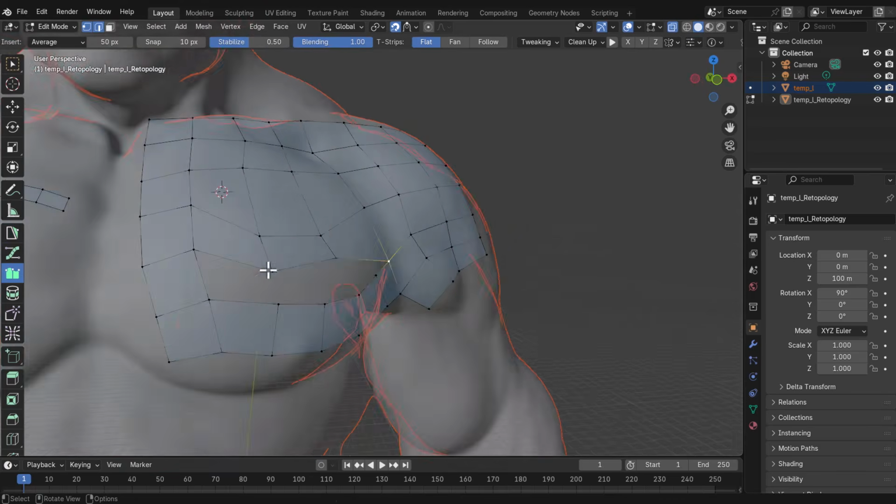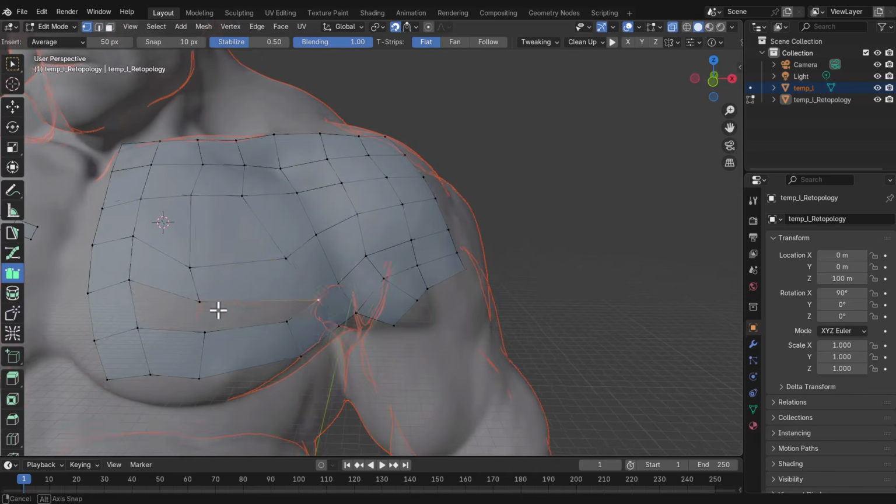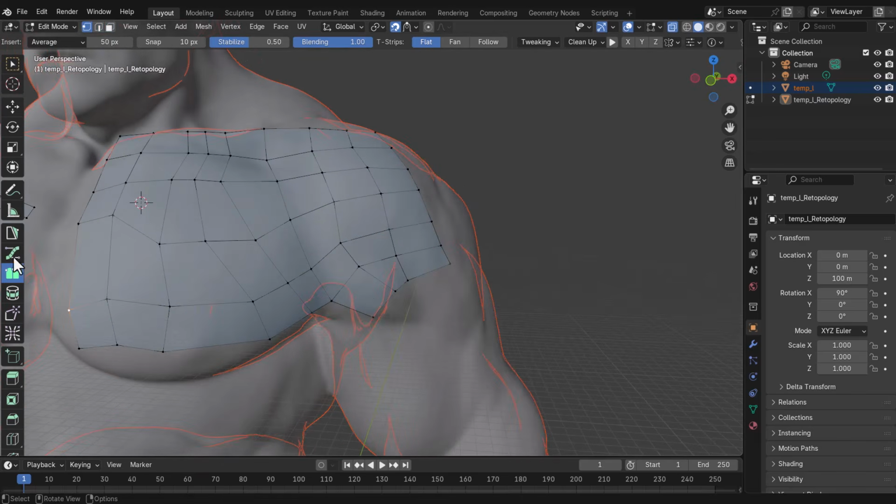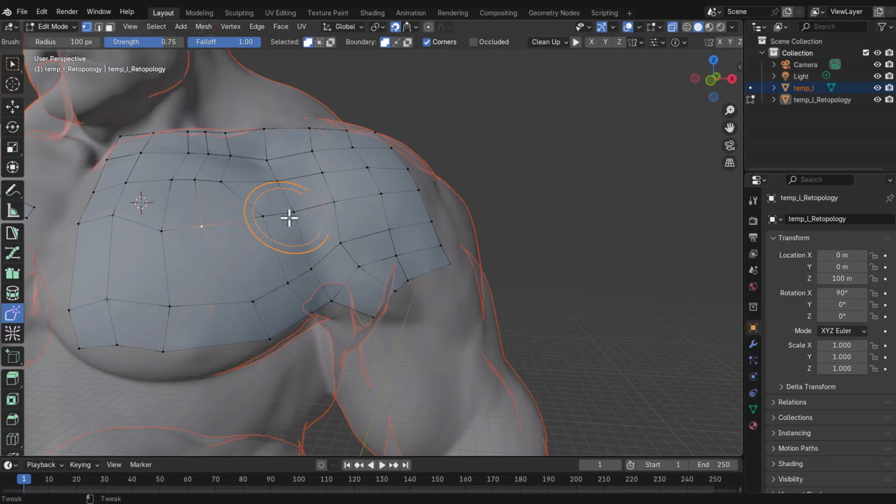Now, before we talk about the last tool that I think might come in super handy, like we mentioned earlier, all these tools that you have here can allow you to tweak different points. So there is a tweak tool that is here, which you can use as a brush tool to just move multiple things around. Then we've got the smooth tool, or the relax brush, which is also available.